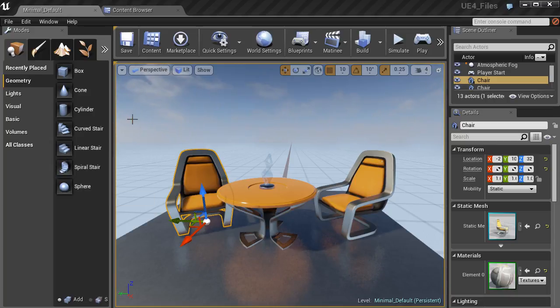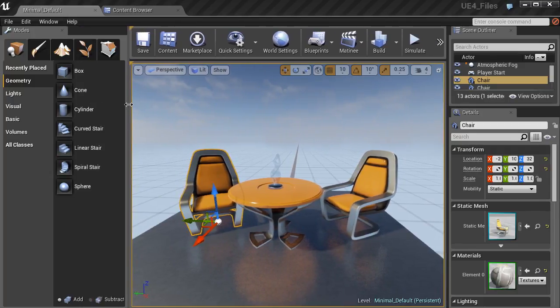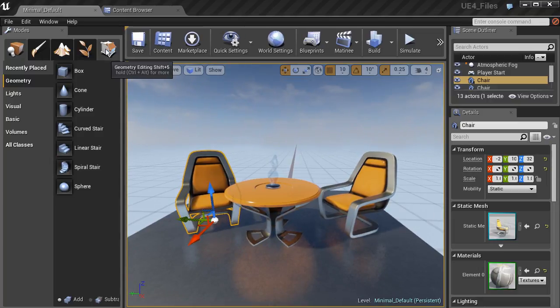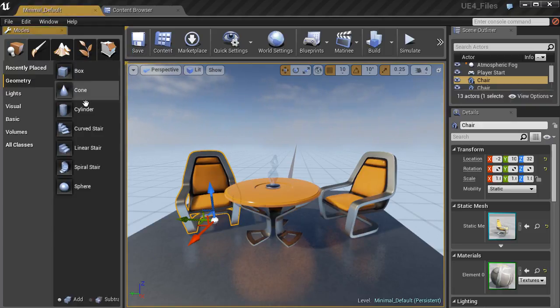Now we also have the ability to resize different areas of the windows, and you can see these dark lines that separate the different panels. And what we could do is simply hover over that and then left click and drag in whatever direction we want to resize that. So in this case, if I wanted to show all of my modes panel, including all of the geometry editing tools, okay, I'll just simply move that over until that appears. Okay. Now we can do that with any window. We can make adjustments to that.